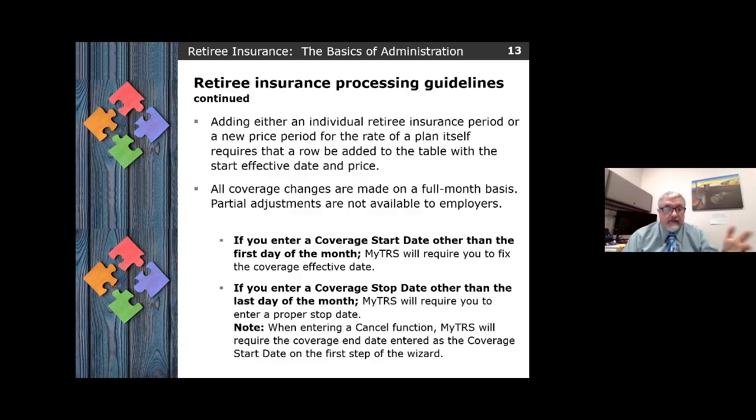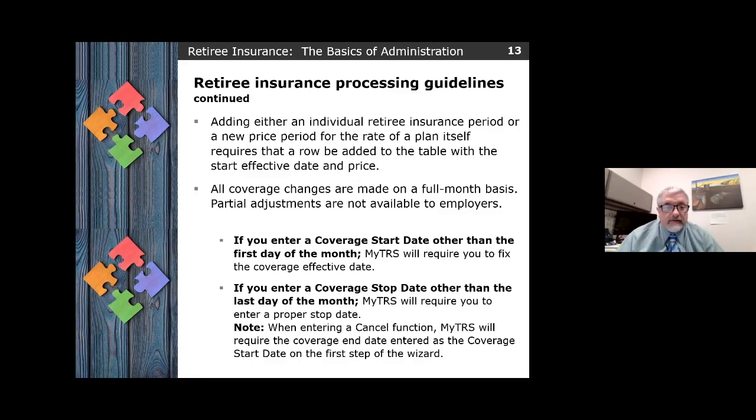So somebody turns 65 and they're going to switch from their under 65 insurance to Medex, right? To do that, you're not going to get rid of all the old stuff. You're simply going to say this one's expiring, and on the month that they turn 65, we're adding a new row for Medex, and the Medex price should already be under the plan, and then it's easy peasy, okay? Even if you're making it late.